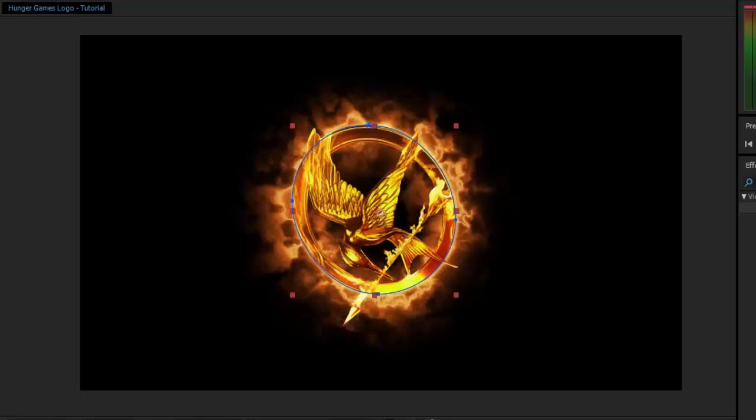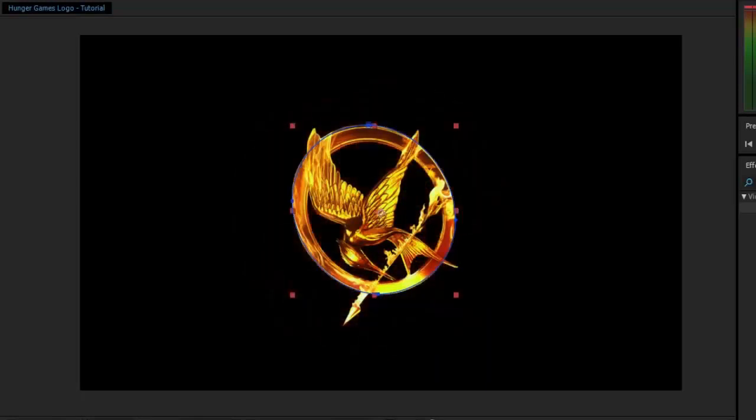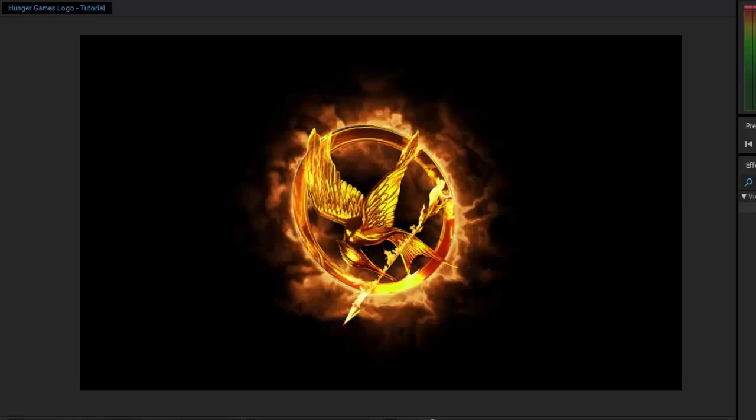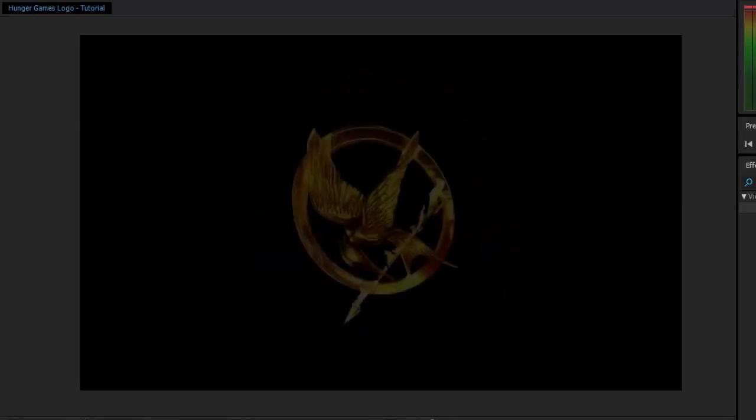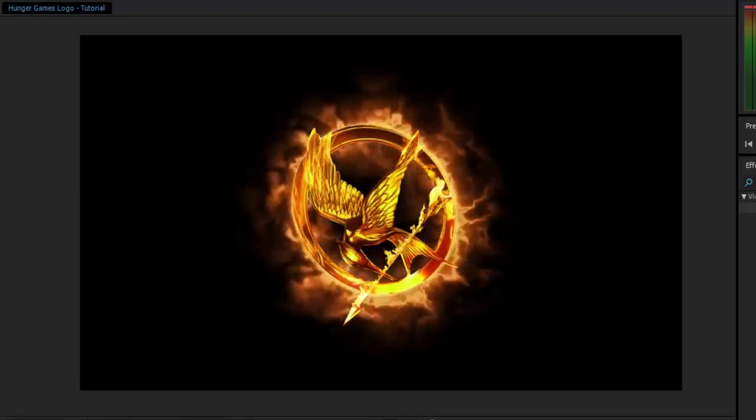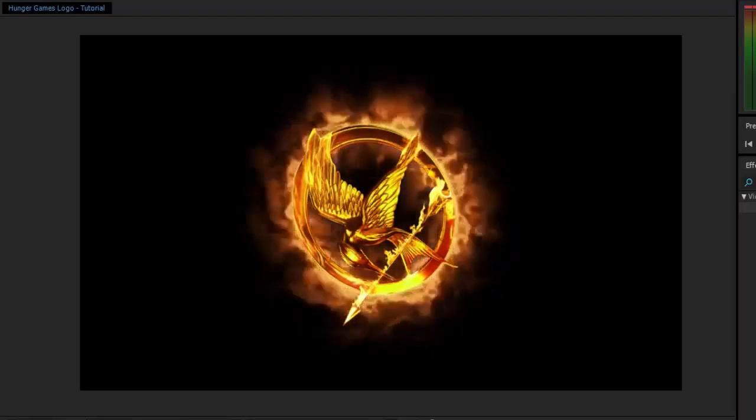I think I'll use the start offset. So if we put the start offset to 100 and then move a bit and put it to 0, then we will see this ring of fire being drawn around the bird.